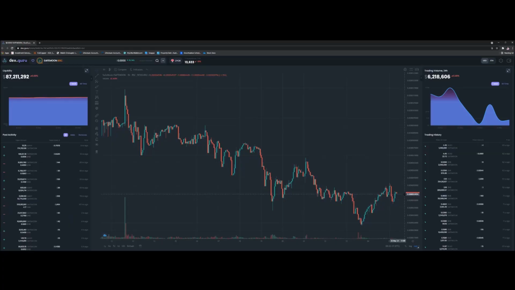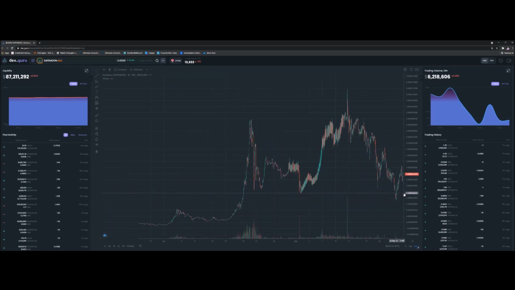Welcome to the SAFEMOON chart, and as you can see, this has been another altcoin which has unfortunately been affected by the drop in Bitcoin. We're currently looking at this from an hourly perspective, and if we zoom out a bit, you can see that the coin overall has had an absolutely phenomenal run.